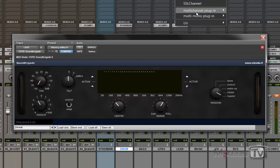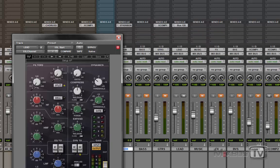My level is very low here, so let me boost it a little bit before hitting the Soundbrigade.